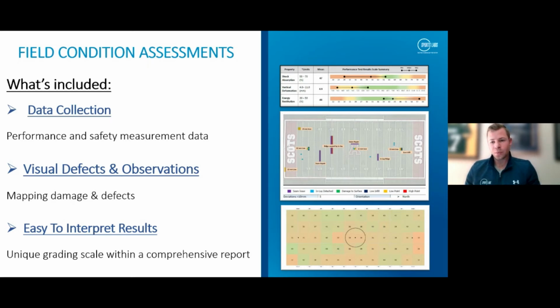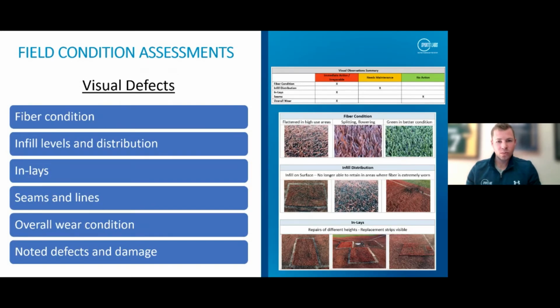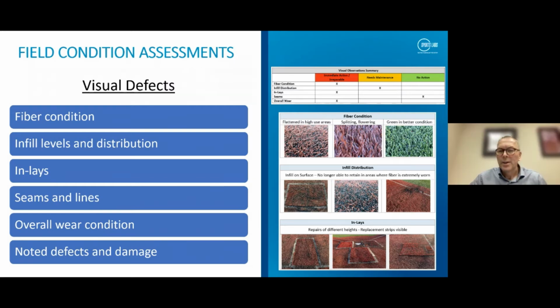Okay, and let's look at the fibre now, because that's very interesting. It's less easy to do physical tests on the fibre. These are probably slightly more subjective assessments that we do, but equally very important, because when you say the fibre's folded over, or it's splitting, fibrillated, or it's in fact breaking off, these are all very important when it comes to determining how long you've got left from a playing perspective on that field. So how do we go about assessing the condition of the fibres and even the infill, etc.?